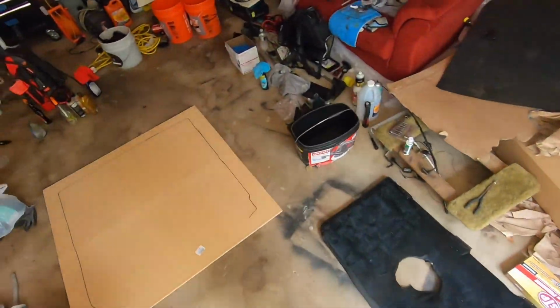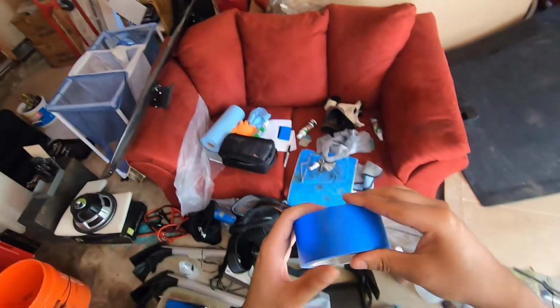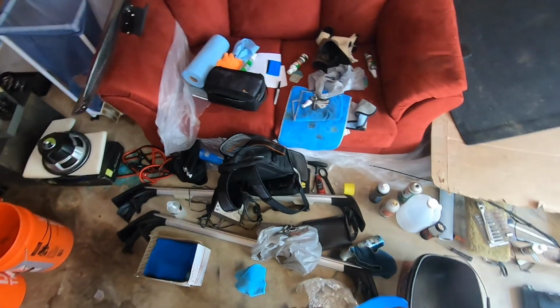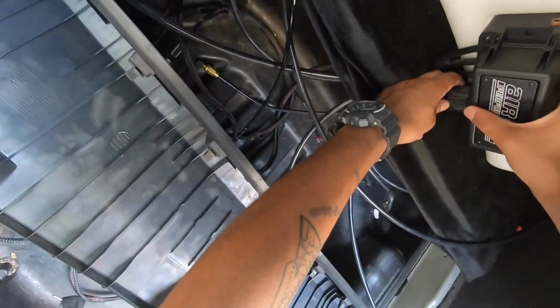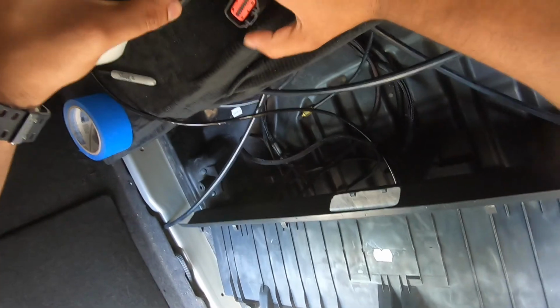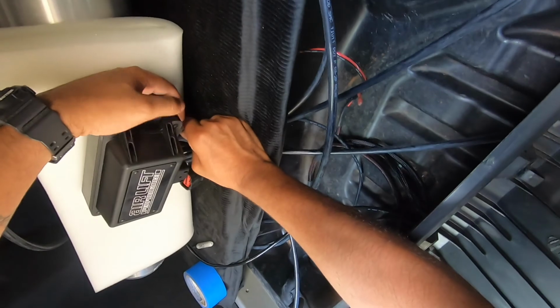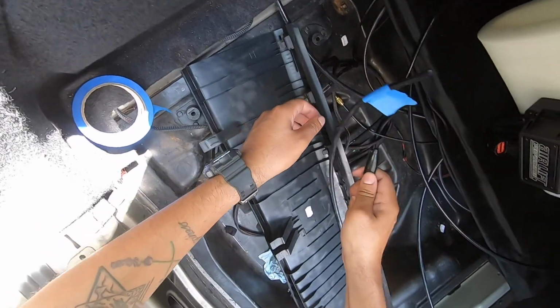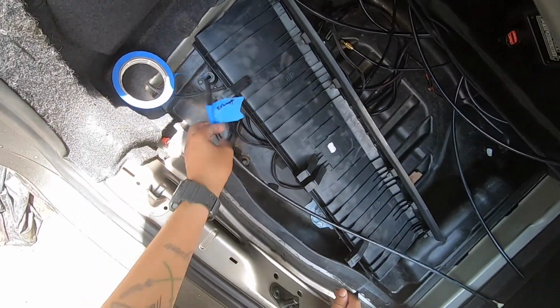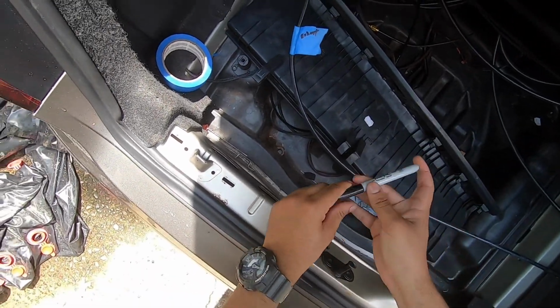Next thing I want to do is unplug the manifold and all the air lines. What I want to do is mark each airline to where they go. If not, I'm going to lose track because my memory is horrible. Let's go ahead and it's going to get unplugged just like that. This right here is going to be the exhaust. So I'm going to push this out, grab some tape, wrap it around just like that, and this is going to be marked exhaust. I'm just gonna do that for each and every one of them and make sure everything is good.